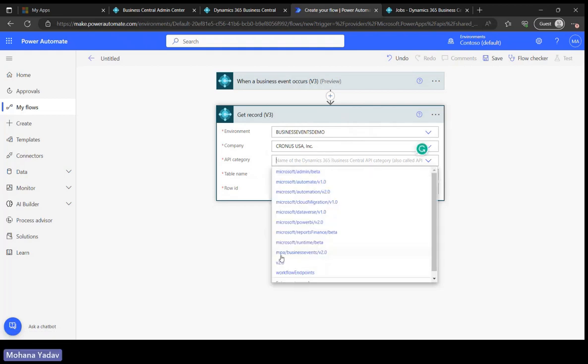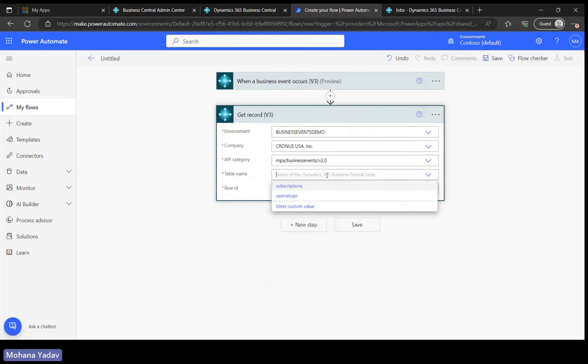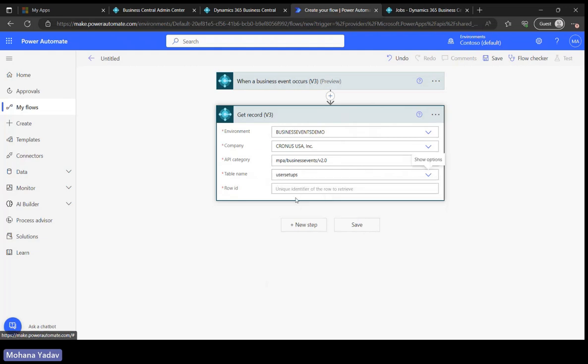Now here you can see the API category that we have created, MPA slash business events slash version 2.0. I'm selecting that category, and now you can see user setups is available here.